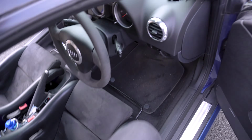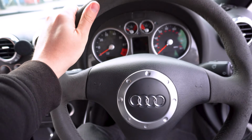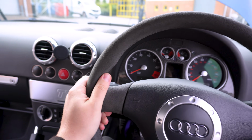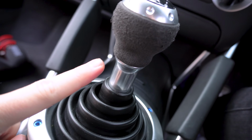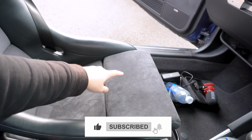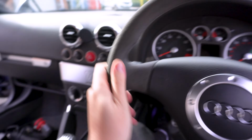So jumping into the driver's seat, which is nice and easy to get into, as you could probably hear, you are met with a different type of steering wheel. I'm pretty sure this is the same shape, however it is very different in material. This is an Alcantara steering wheel, which is exactly the same as the Alcantara that you see here, as well as on here and also here. Seeing a TT and seeing these different aspects on the interior, you will know, if you've not seen the exterior already with the black roof, that this is a Quattro Sport. Obviously the seats and the steering wheel are the only difference, I believe, to the interior.